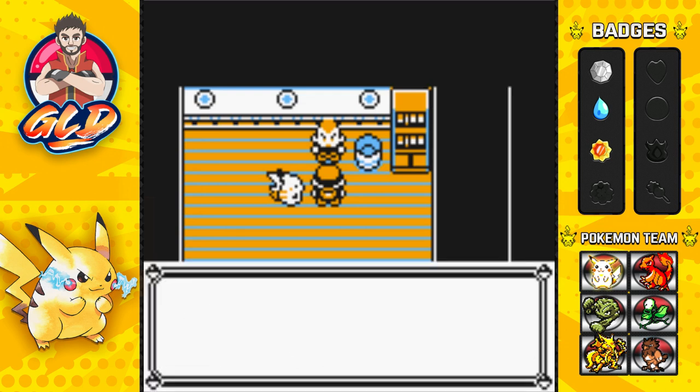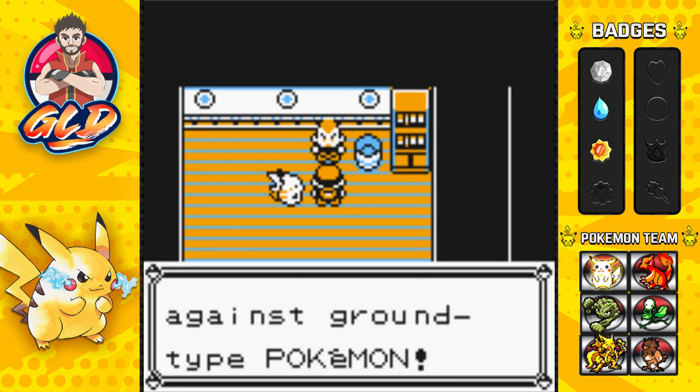A little word of advice, kid. Electricity is sure powerful, but it's useless against Ground-type Pokemon.